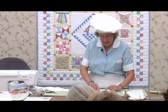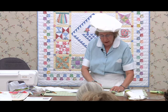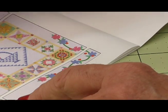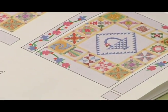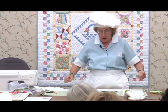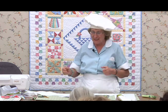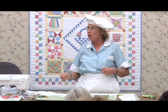And then the next ones, when you do the top and the bottom, you see how you just line it up so you can sew right around that corner right there. And you cover the intersection with the biggest flower you can find. And that way you won't be frustrated manipulating that whole big quilt under your needle.